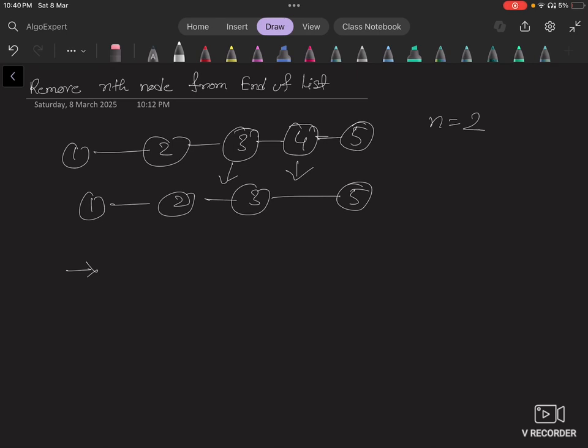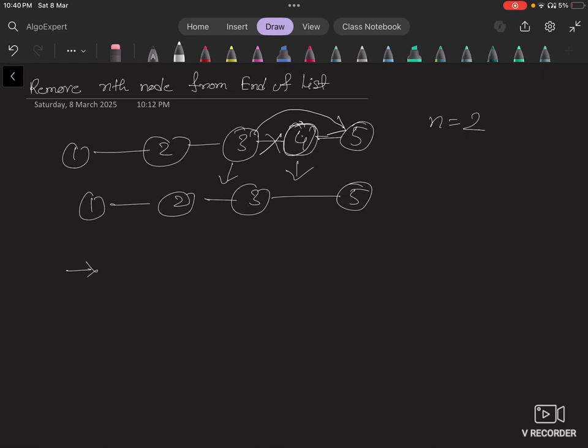If we are able to find the position of its previous node, then we can simply delete this connection and point to its next node, right? Then only this node gets deleted.